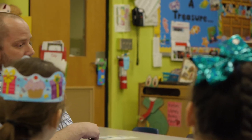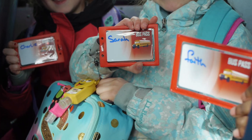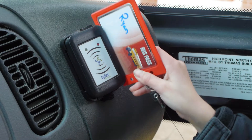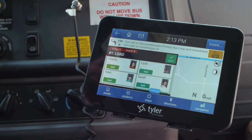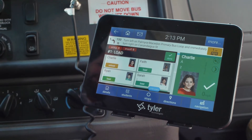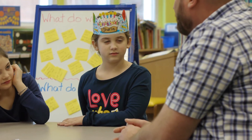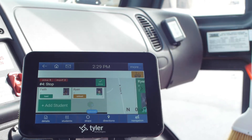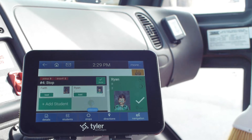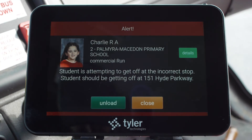Inside your backpack tag we put something like these ID tags. Each student gets one, and there's a little reader by the door — you swipe the tag. Your picture comes up on the iPad, which automatically tells the driver if you're on the right bus or not. When you get on the bus, the driver presses the green 'Add' button, which tells the tablet that you are now on board.